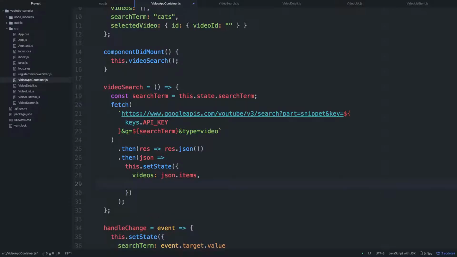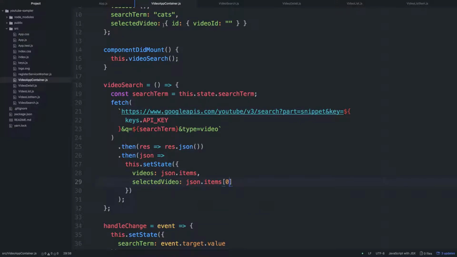Selected video. Oh no. We just set selected video equal to JSON.items first index. So now this will still let me render the page because initially before the fetch is there, I still don't have anything, right?